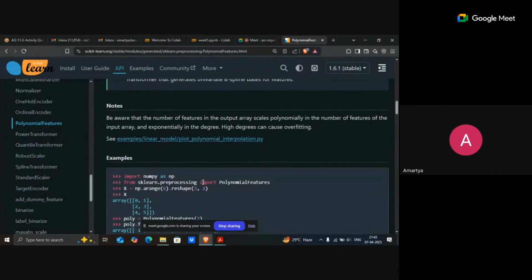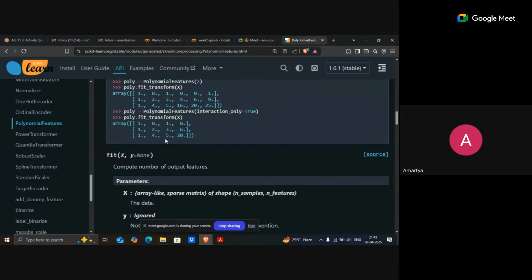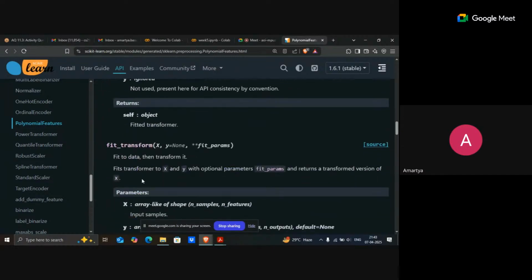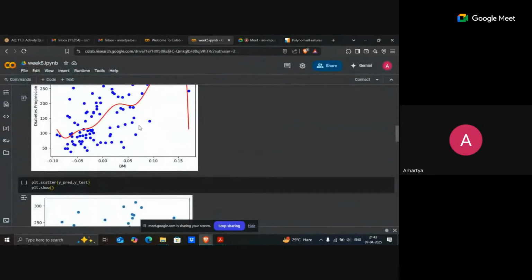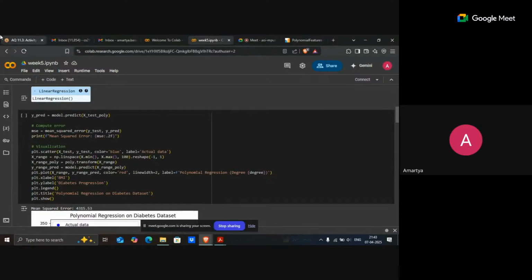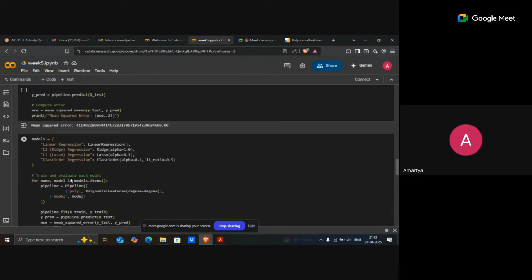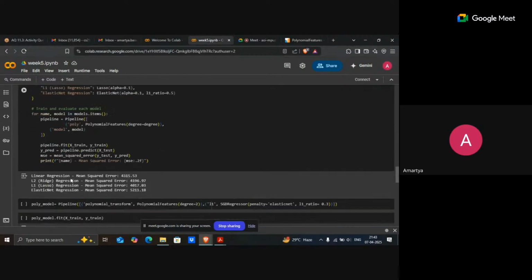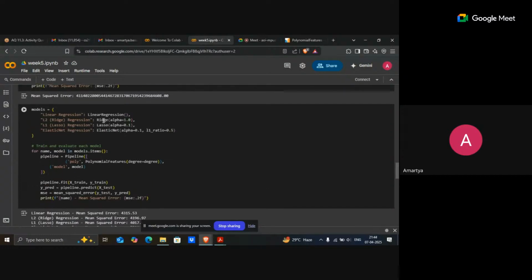And when you are dealing with polynomial features, and after fitting this function, you are trying to introduce some kind of penalty term inside it, in those cases you will use L1 or L2. If I go a little bit down, you will see over here ridge, lasso, elastic net, and all these kinds of things.